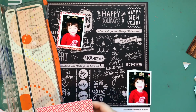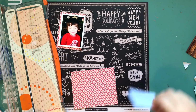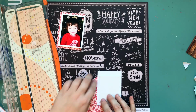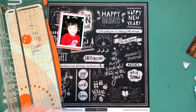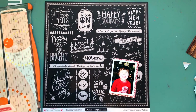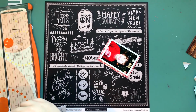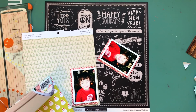So for this layout, it's going to be a really simple one, which ends up being a challenge for me, only because I always want to keep adding more, even when it doesn't really call for it. But I'm starting with that chalkboard looking paper, from October Afternoon Winter Wonderland, so it's from, I think, maybe 2013 or 14, and it's part of a collection that I have the complete collection of, and just have not gotten around to using it all.